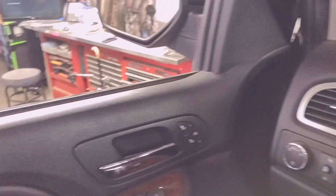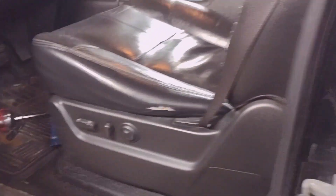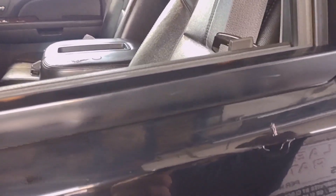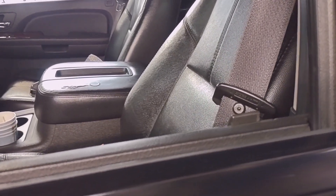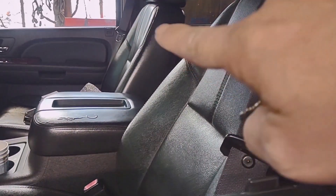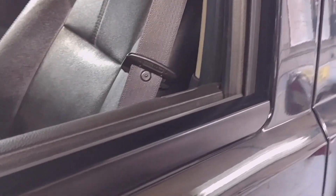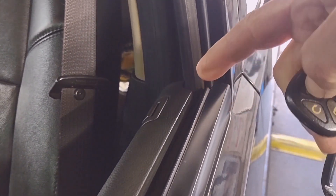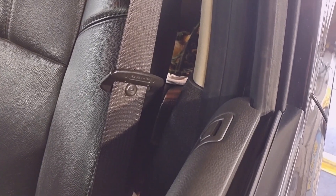The other thing I noticed is the door lock: when you lock the car, it doesn't always lock. This morning it's working, but that's not always the case. When you lock the vehicle — it's locked, it's unlocked — but see here: I unlock it and the passenger side opens, but the driver side is not locked. I have to push it down by hand. I unlock it again and it's still not working. That's obviously an issue with the door lock actuator on the driver's side, so I'm going to replace it.